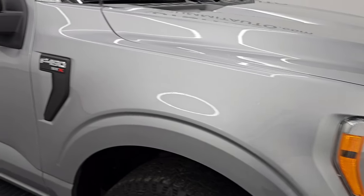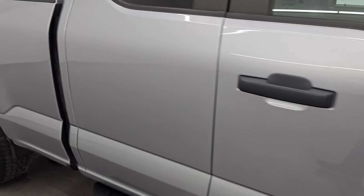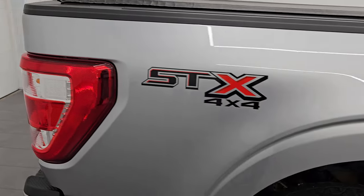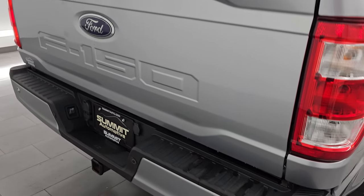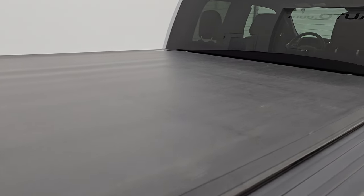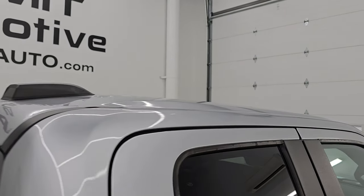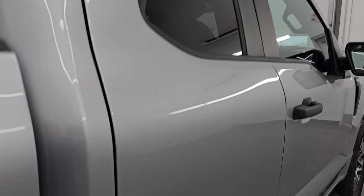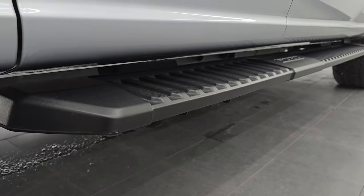As you go down this side of the 2021 Ford F-150, take note of how clean the body is, how reflective and mirror-like that paint is. I take these HD videos so that if you're far away or even if you're close by and just cannot make the trip down but you're still interested in purchasing the vehicle, you can see the truck, hear the truck, and have confidence in what you're looking at before you even get here — absolutely no surprises. You can make a smart and informed buying decision from wherever you're at. If this video helps you make that decision, let your salesman know that you saw the video and that Brett sent you.